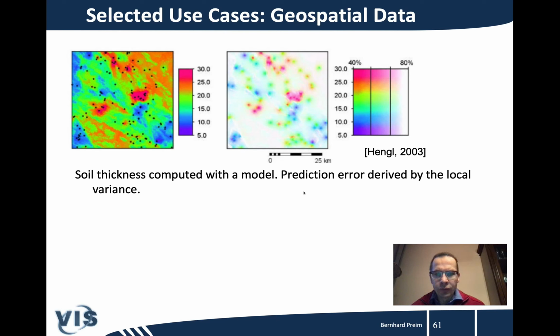And in cartography, this is just one example, uncertainty is frequently mapped to whiteness. If you compare these two visualizations here, you see that a color scale for the soil thickness is used, and that's exactly the same here and here for regions with a higher certainty, where the uncertainty, that is the x dimension in this diagram, is in the region of 40 to 50%, which already is quite a lot. But here it's even much higher.